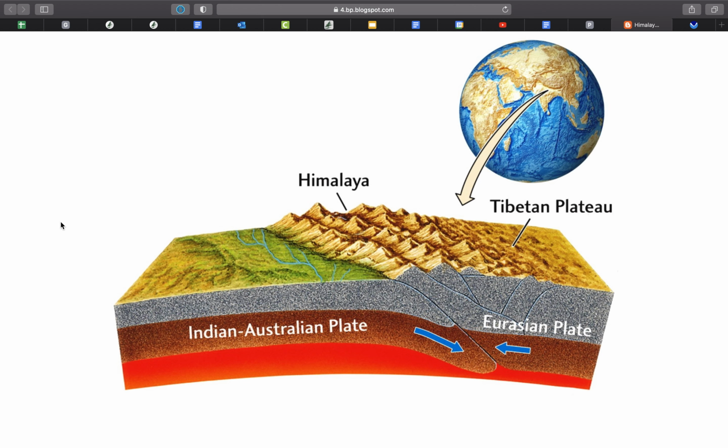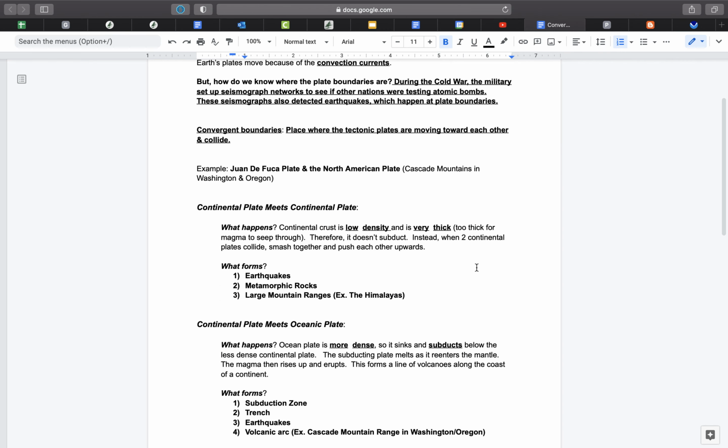During the course of those plates crashing into one another, rocks can get broken and large amounts of energy can be released, so earthquake events can be triggered as well, because that's really all an earthquake is: the breaking of rock underground and large amounts of energy being released and then traveling as seismic waves throughout the Earth's crust. So that is an example of what can happen if you have a continental plate meeting another continental plate.